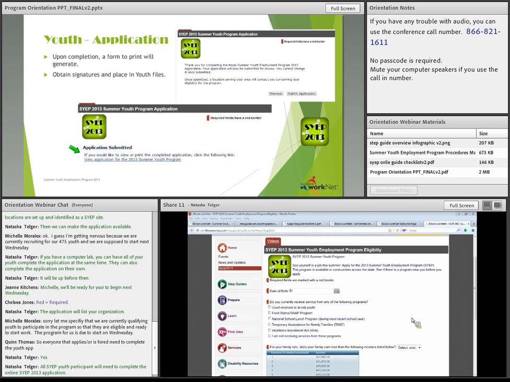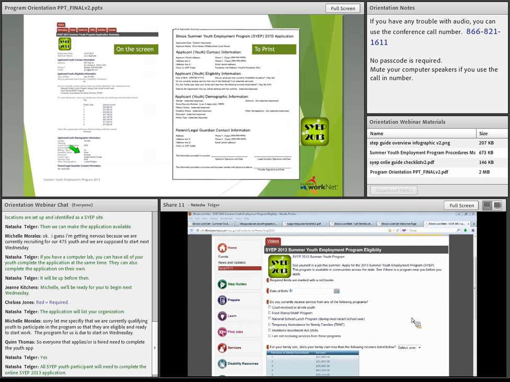So once the youth completes their online application, they need to print out the form for their signature, and if the youth forgets, the form will be available under the applicant's name. The form will show up this way on the screen, and will show up this way in print so that they can obtain the signature. You will also need a signature of the legal guardian as well.